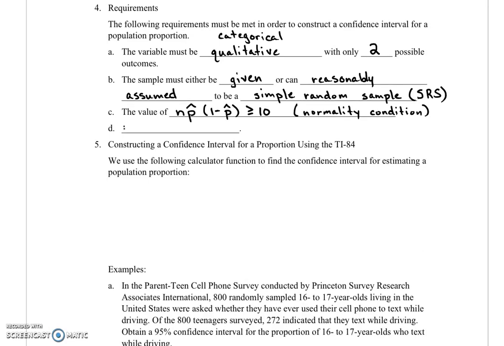And the last one is that our sample size has to be less than 5% of the population. So lowercase n is sample size, capital N is population size. And this is what we call the independence condition. We want to make sure that all the individuals were independent, their selection, as opposed to dependent. So remember all that stuff from chapter 5, independent versus dependent probabilities? Here you go. It's back to haunt us.